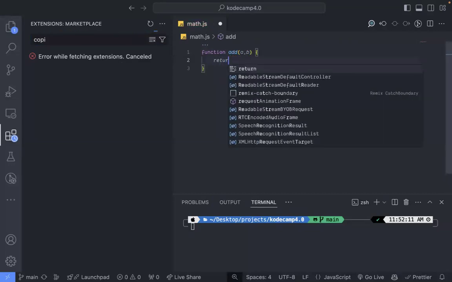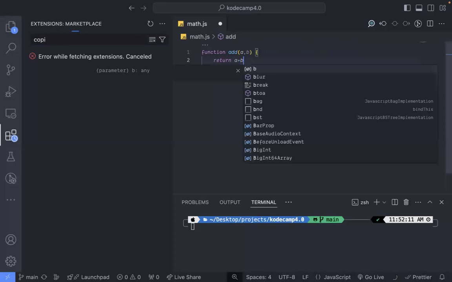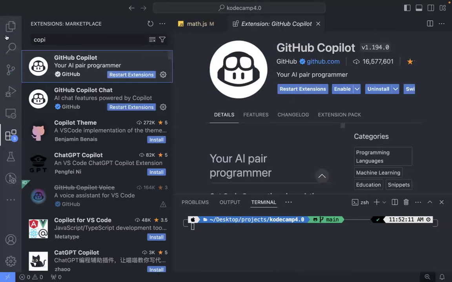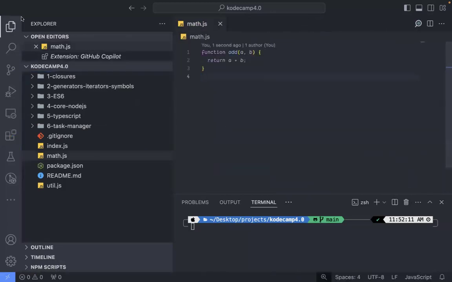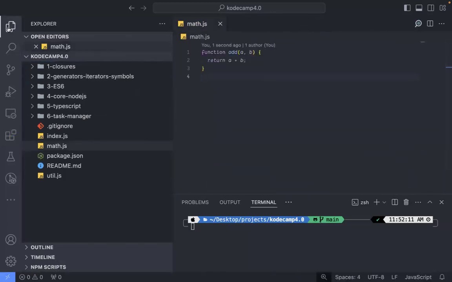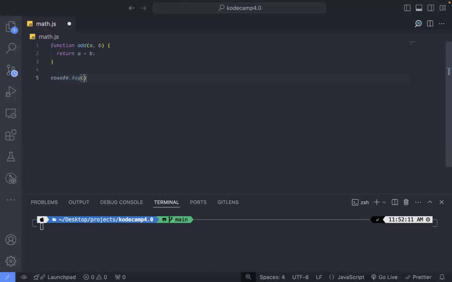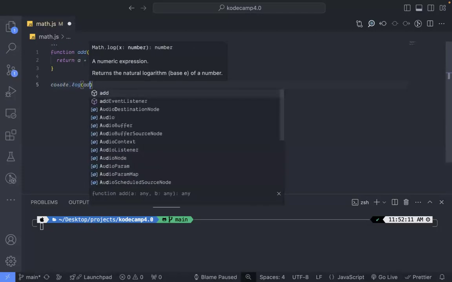It simply returns a plus b. In this file, we can only access this function in this file. You can actually call console.log and access the add function here, we say add 2, 3.